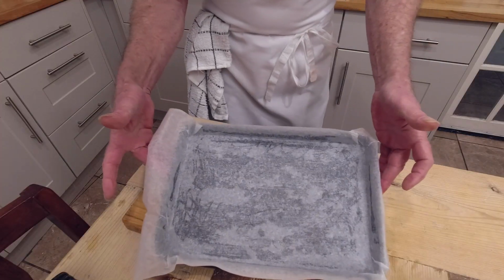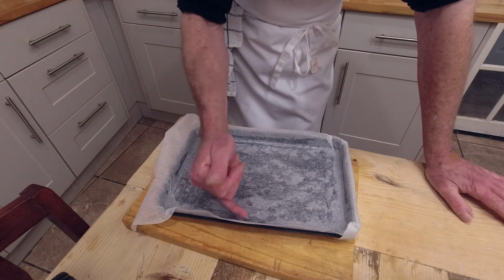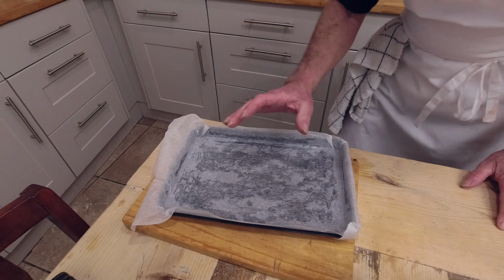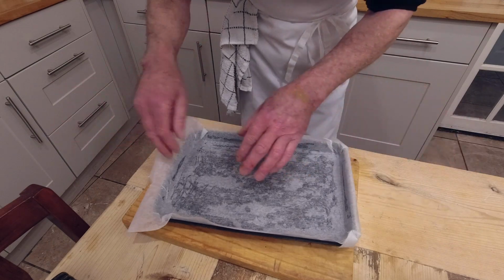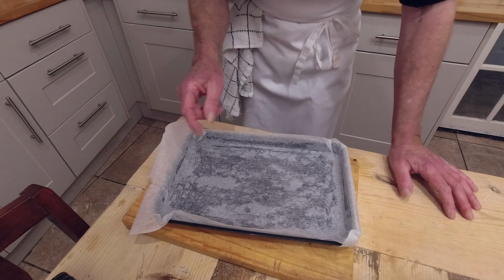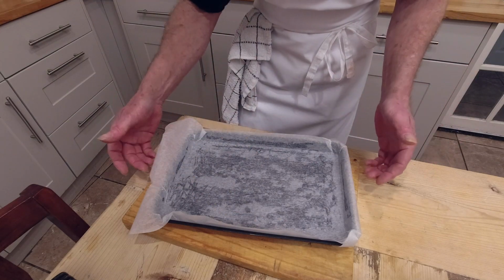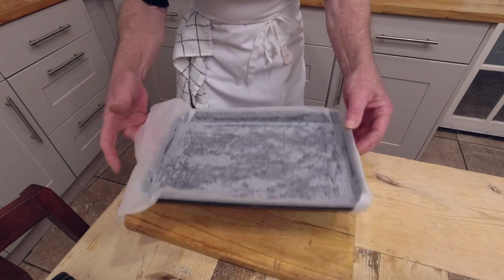First thing I've done is prepare the baking tray for this. Now this particular tray is 30 centimetres by 21. You could double this recipe up if you had a larger tray and make a huge Yule log. This one will do me, but if you have a large family gathering, then you could easily double this recipe up. But for this one, I have greased the tray, I've pushed this paper right into the corners, and then I've given the paper a light greasing also, because we want to be able to peel this off the cake with ease. So, the tray is prepared.